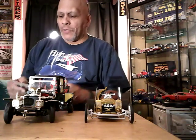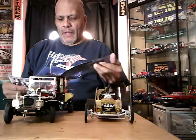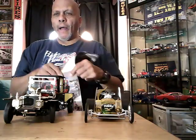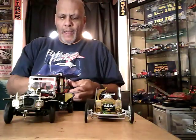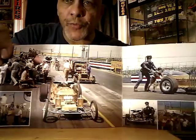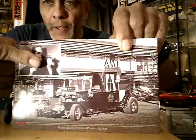Serious funny. But I have a tin up there, the Munsters, and in that tin is a book, and this book has everything about the Munster coach, built by Burgess. I know they're up for sale, and I do know that Grandpa's Dragster sells for more than the coach. But the reason why I'm showing you, and these are from the show, which was only a half hour. There's Herman up there in the corner, actually holding the Munster coach.